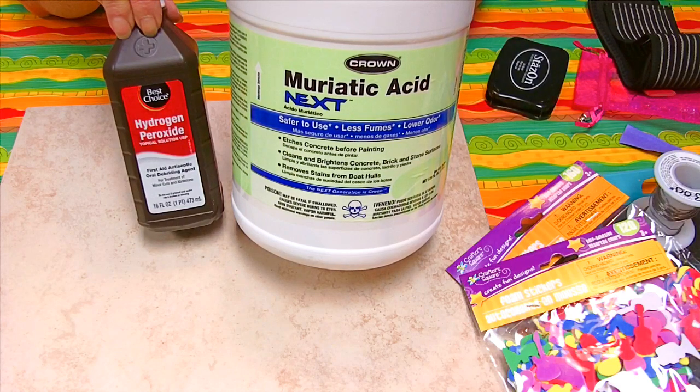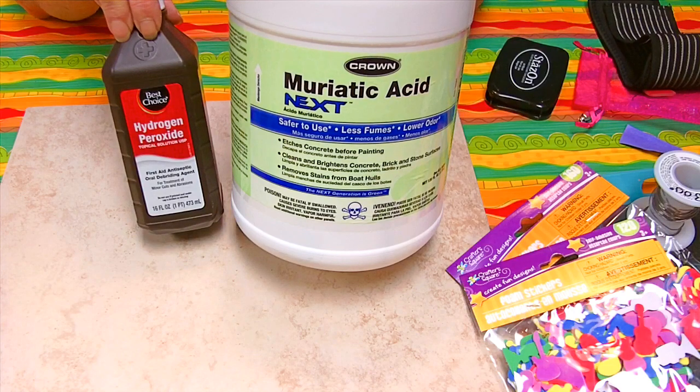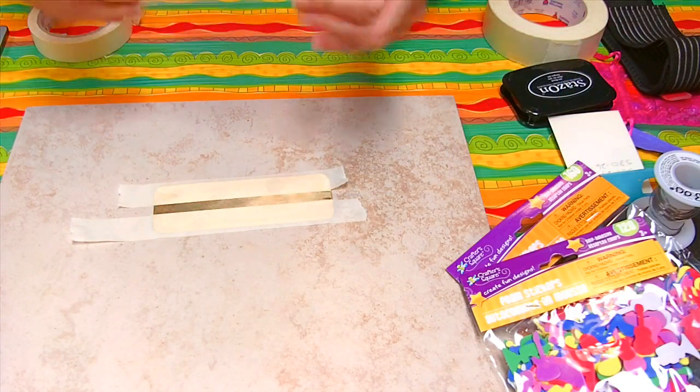With muriatic acid you just use it with hydrogen peroxide, which is really cheap. We're doing a three-to-one ratio with three being the hydrogen peroxide. No matter which one you use, you need to make sure that you are recycling it. You cannot pour this stuff down your drain or dump it in your trash can — pouring it down the drain will ruin your drains, and putting it in the trash can means it goes into the soil and can poison our water. If you contact your household hazardous waste facility you can find out how to recycle it. I tend to keep pouring it into a bucket until I get enough accumulated and then take it down to have it recycled.